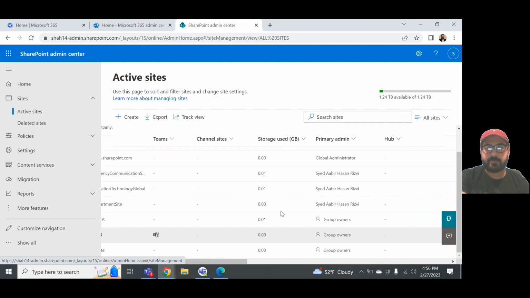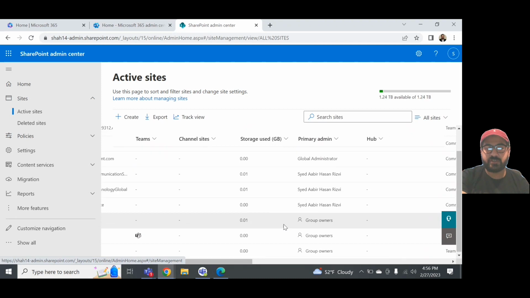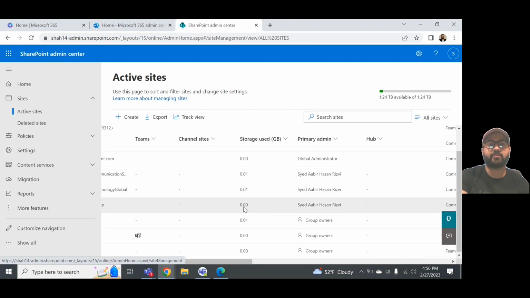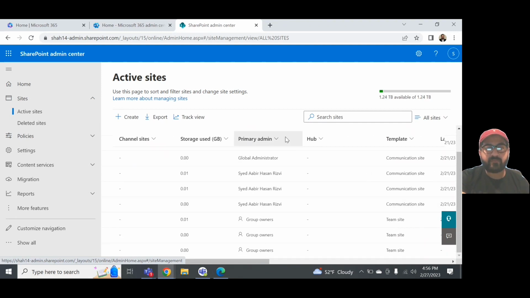Channel sites, this is for storage, how much each site is taking up the storage, so you can quickly identify which sites are more heavily in use. Who's the primary admin for these sites? If it is a hub site or not, hub site we'll talk about in a separate video.